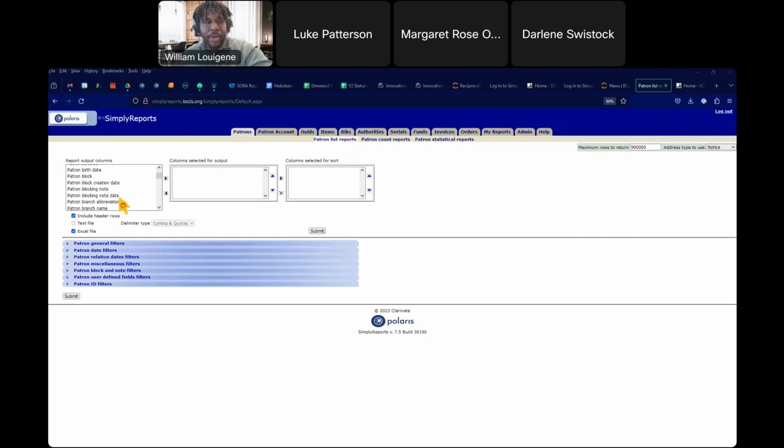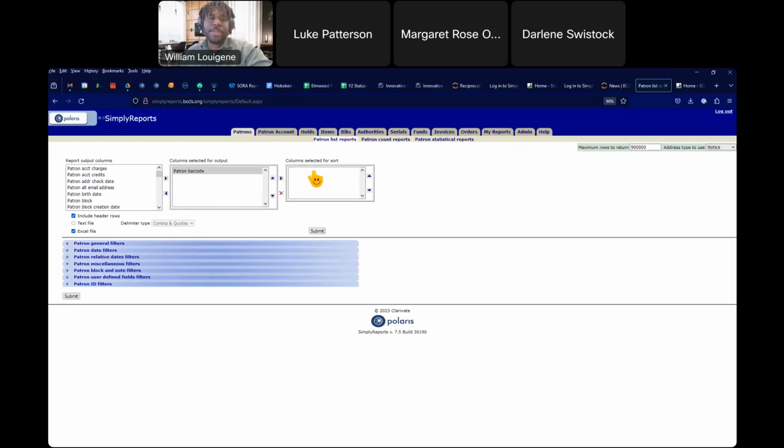Now, let's say, for example, we want to do a report where we're retrieving a bunch of patron barcodes. We can go ahead in here, click patron barcode, and click this right button to put it into our next box, which is column selected for output. Any parameters that we have selected in this box are what the report is going to use to construct itself and generate the data that we need. So we put patron barcode in here, and when we generate the report, it'll include patron barcodes. We'll go into this in a little bit when we do an example, but that's how you would put them into this box.